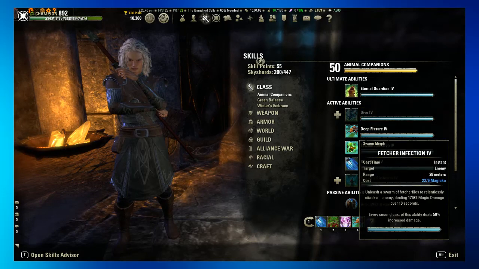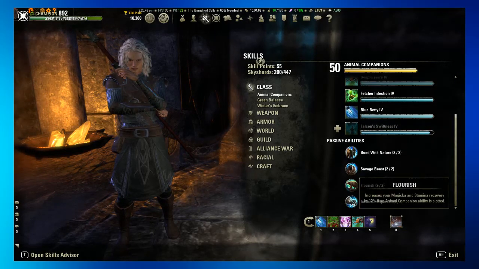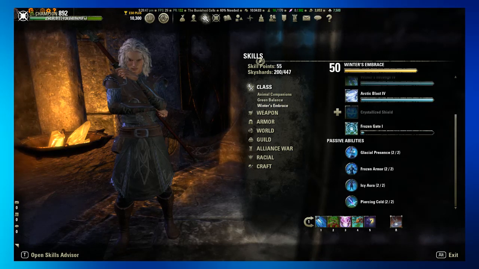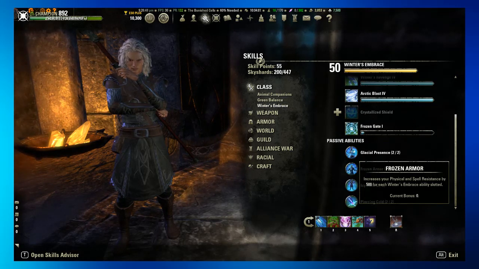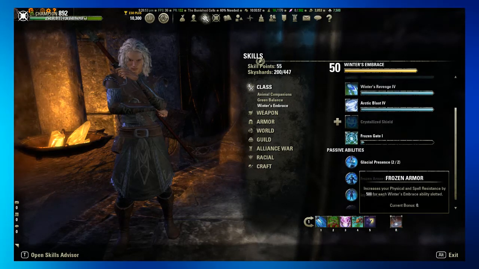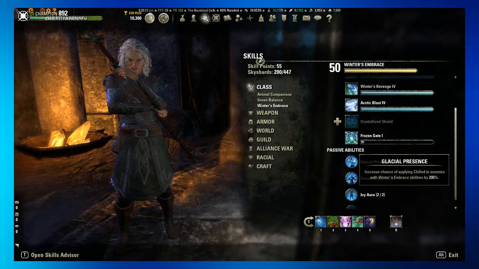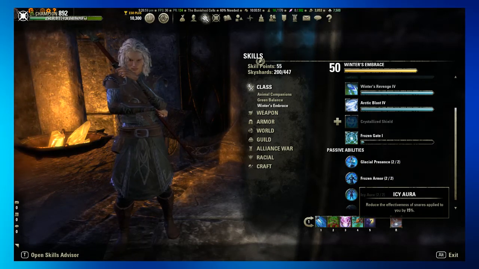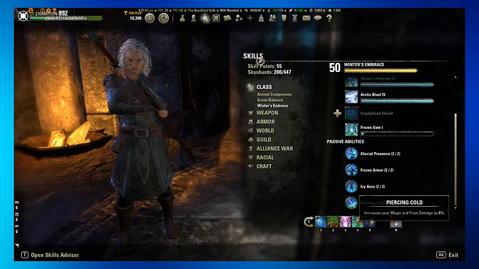For Animal Companion, I use all of them. Green Balance, using all of them. Winter's Embrace, I'm not using any of the items from Winter's Embrace in this build. So, looking here, as far as if there's any advantage to do so, Icy Aura reduces the effect of snares applied to you by 15%. You may want to take that.